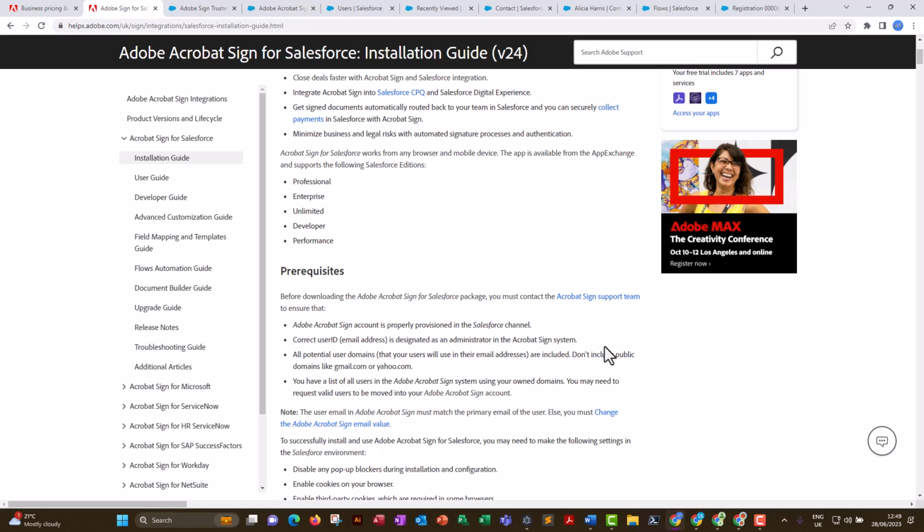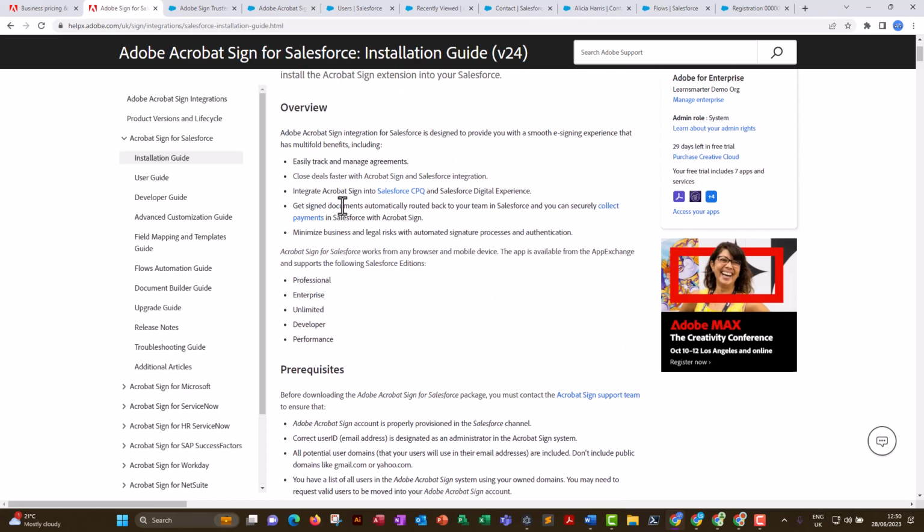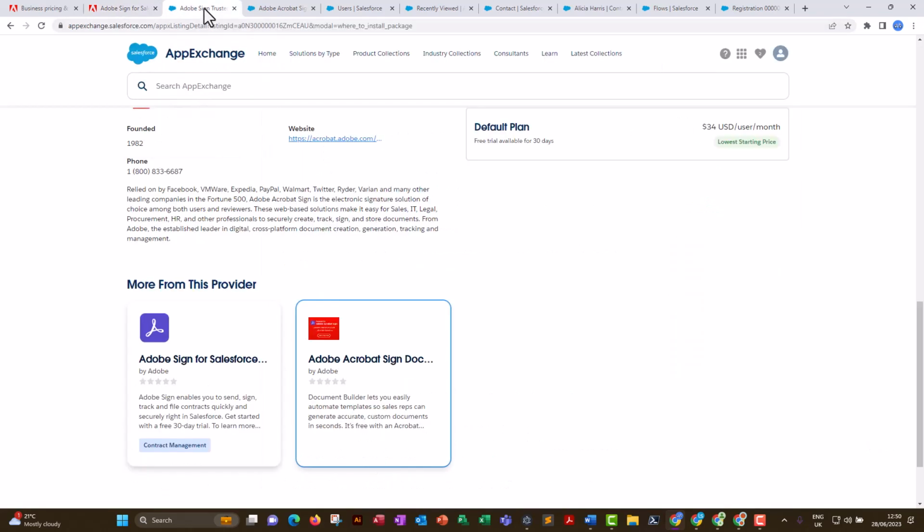You can actually raise the case, but you do, in theory, need to get Acrobat Sign provisioned in the Salesforce channel. The other thing that's important is the email address that your Acrobat Sign account is linked to needs to be the same as the email address that your admin is using. So that's important. And everything else, for the purposes of this video, we don't need to worry about, but they are the key things.